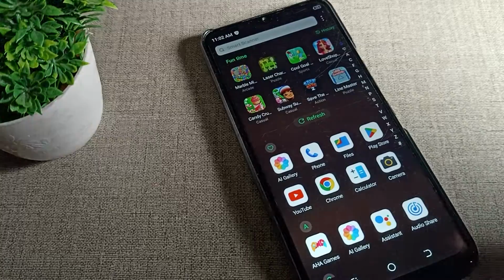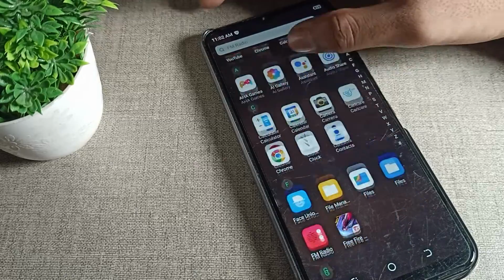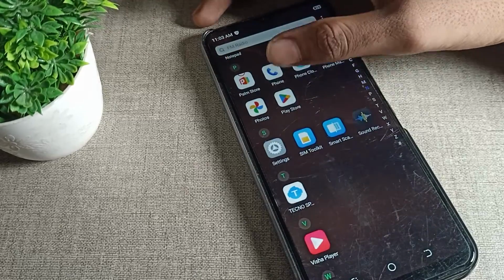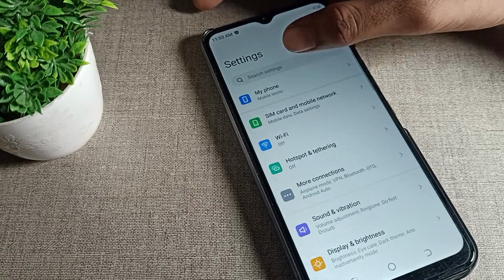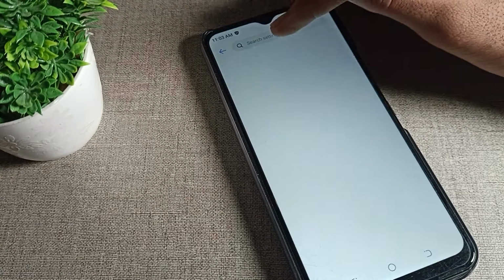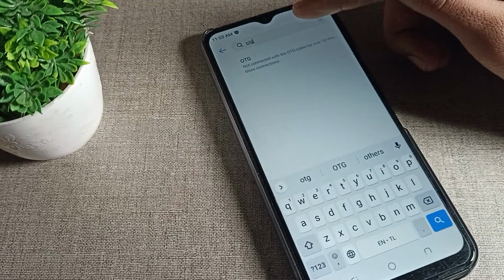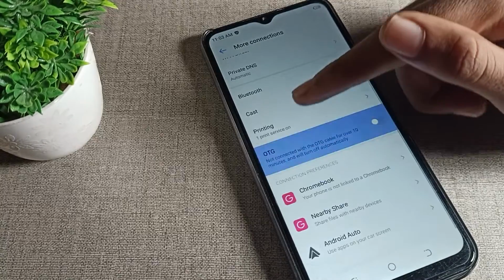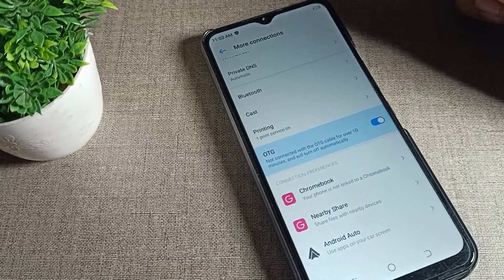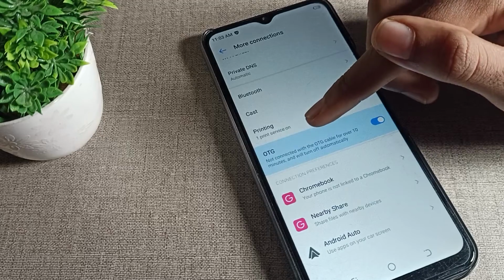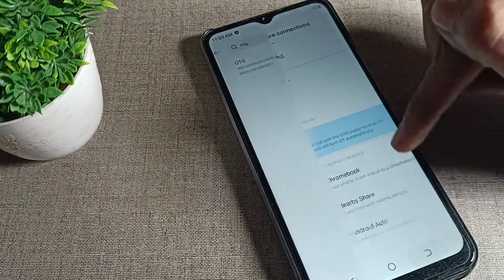Friends, now let's see how we can turn on the phone OTG connection. You will have to open your phone settings. After opening the phone settings, once you can see this type of setting, you can also search. If you don't know where the OTG connection is, you can search here for OTG. Once you see your OTG connection, tap here. Once you see it, you can turn on your OTG connection directly from here. Once you use your OTG connection, you can see it says not connected with the OTG cable. So as you can turn it on, you can use your phone OTG connection setting from here.